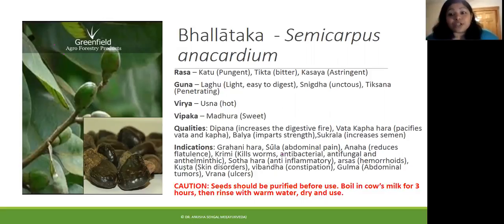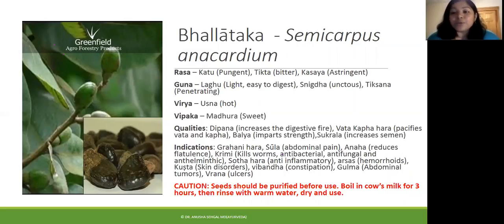So one caution, again. When this is used in Ayurveda, we never go and pick the fruit from the plant, dry it out, and use it as it is. It always needs to be purified. And this is, again, another basic thing that they teach us. It's very important that if someone is using this in a combination, or they're making medicine of it, they have to follow the procedure where this needs to be purified first. Okay, it's never used as it is because it is a poisonous plant.